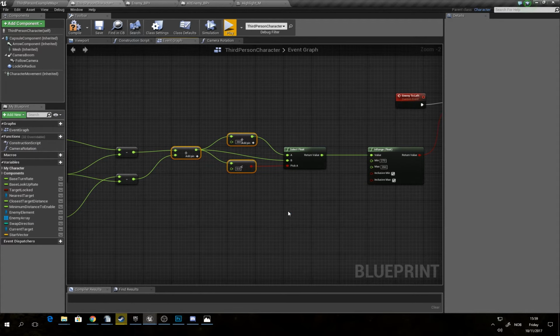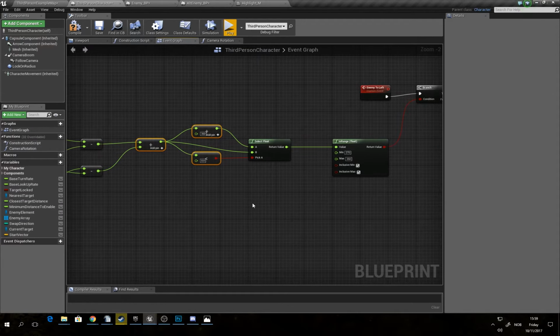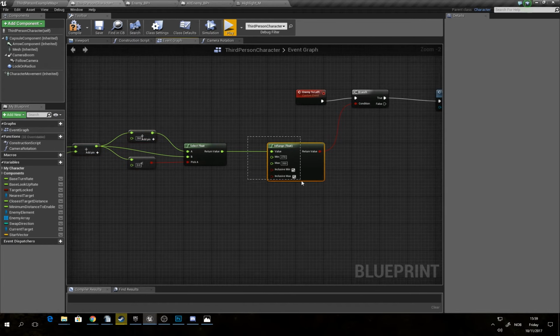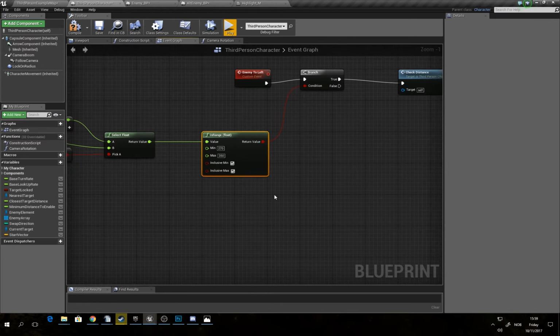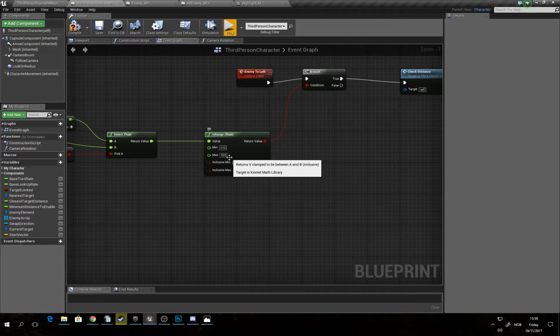The reason I do that is to avoid some bugs I ran into if I didn't do that. But we still haven't defined what left is in game, and that's what we do over here. I want the game to consider what's in the degree range from 350 to 270 relative to the camera to be left. So that's what we do here.